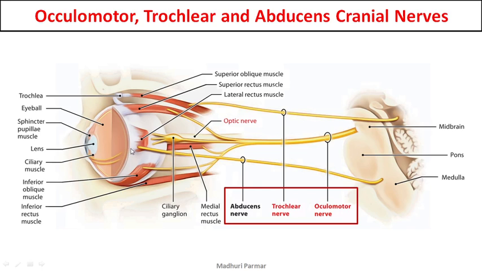Then for your ciliary body, I don't know if you remember, but these are the ciliary muscles. These ciliary muscles take care of thinning and thickening of your eye lens. So this eye lens is maintained by your ciliary muscle, and the ciliary muscle is connected with your oculomotor nerve. Clear? So these are the 3 nerves which are responsible for movement of your eye.